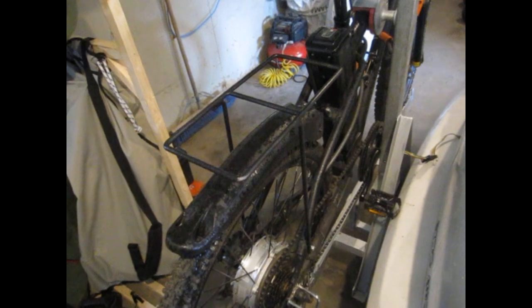It's bolted into place and installed on the bike. I think I'll let the paint cure for a couple days before I put the bag on, just so it has a chance to really set. But other than that, I'll call that one a success.